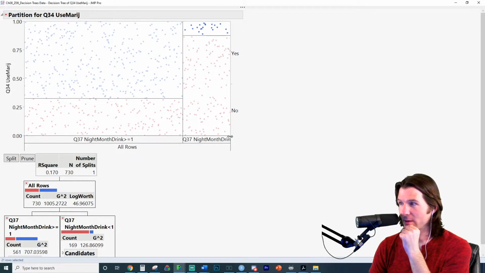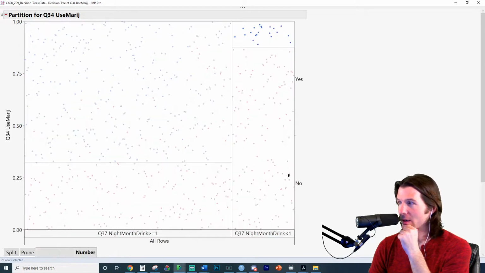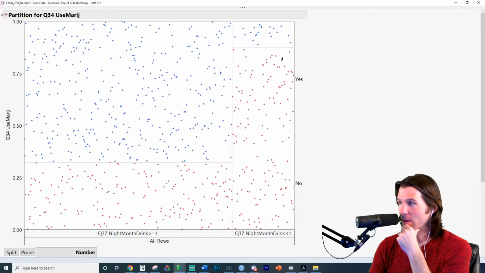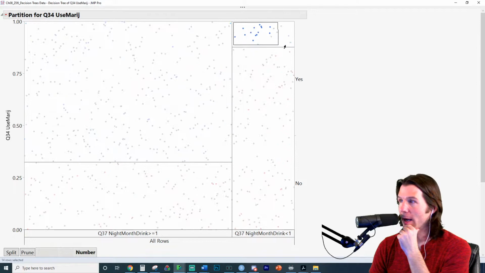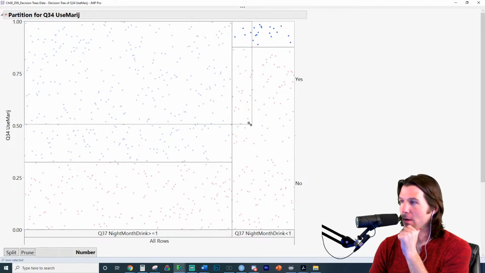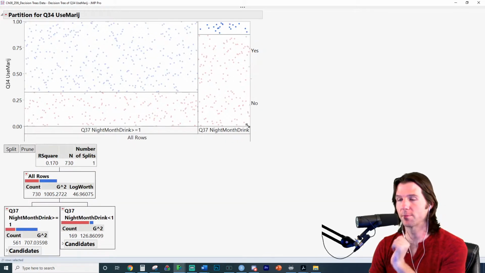And these people right here, well, wait a minute. Look at this variable right here on the other side. I'll make the mosaic plot really big. So do you see how these are the, yeah, exactly. So these people up here have used marijuana. And then how much do they drink? How much do those people drink?